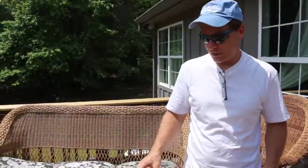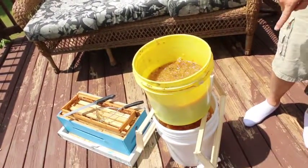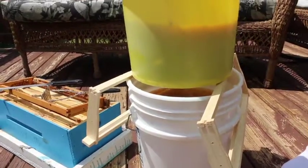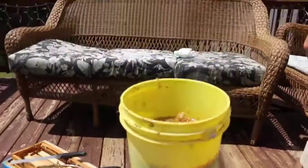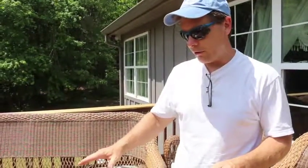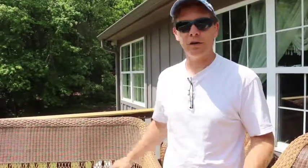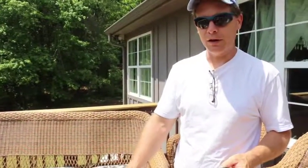What we have now is six frames of crushed honey in a bucket. It's running through a strainer with quarter-inch holes at the bottom into our honey gate bucket. Six frames of honey is approximately six quarts — I usually get just a little bit more per frame. These are medium Langstroth frames; each one gets about one quart of honey, sometimes a quart and a half, depending how much they pack. On a nice hot day like today — about 80 degrees — it feels like about 90 on the deck.